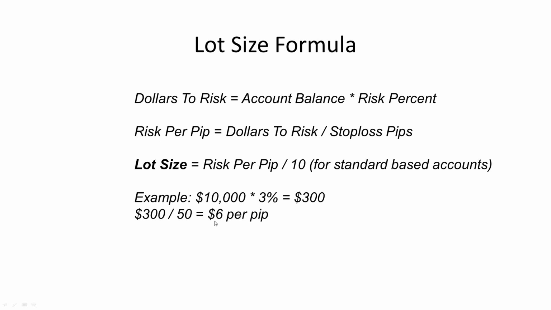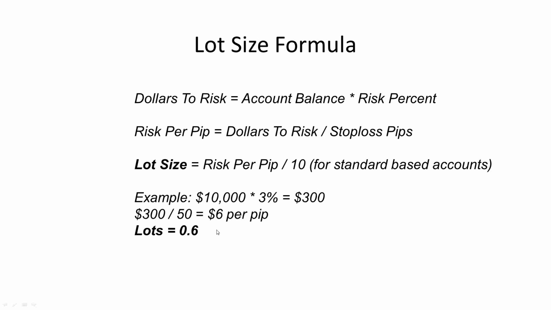So if I can risk $6 per pip, I need to look at my broker, like we're talking about here, determine how many dollars per pip 1.0 is, and make the calculations here. So for me, on a normal account, that's going to be 0.6 lots. Because that's 6 minis, and a mini on most accounts is going to be $1. So 6 minis, 0.6, is going to be $6 per pip. Everybody following me? I know sometimes when it comes to the math of things, a lot of you get a little bit lost, which is fine. I can show you some more examples.